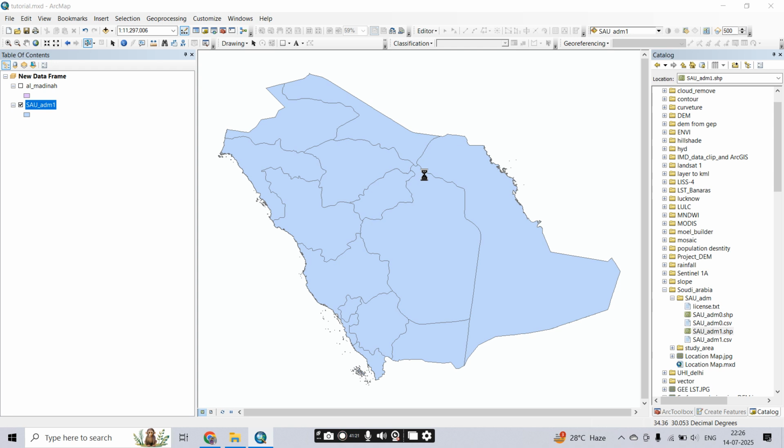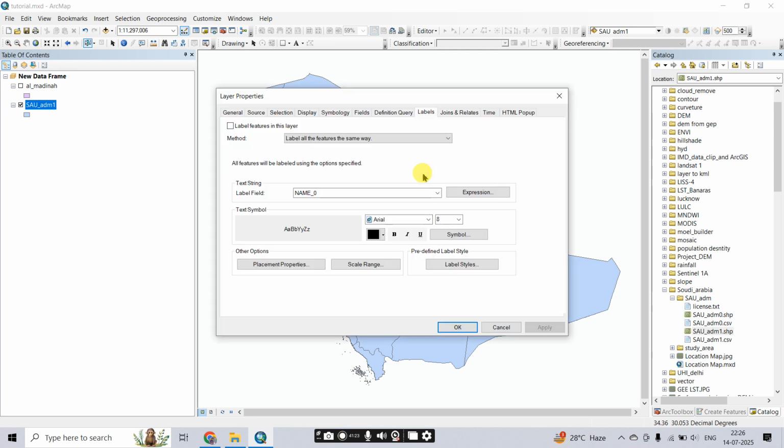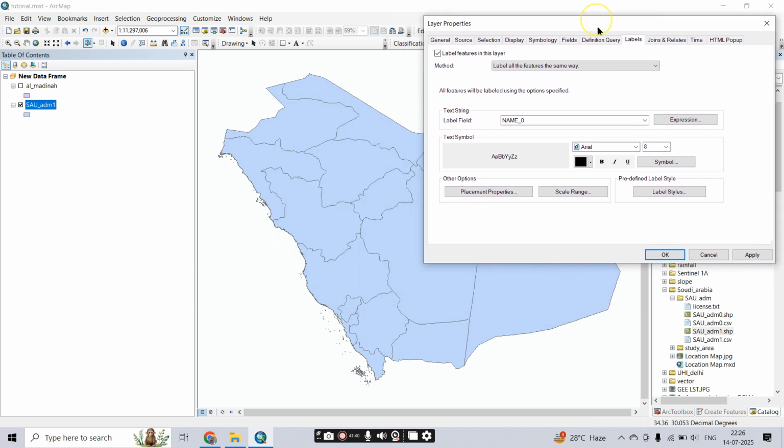It's opening. Look at that, I have already opened it, that is why it doesn't take too much time. Then just check the label option, and choose which label you want to add.